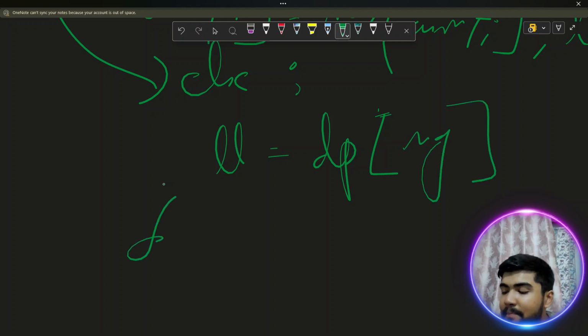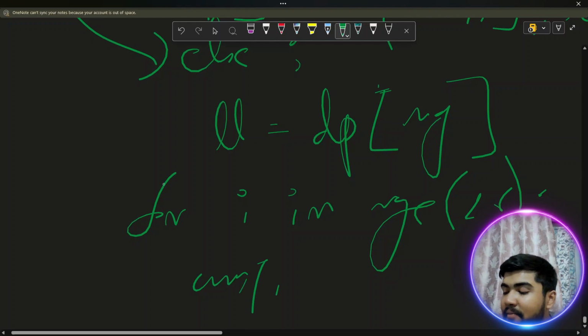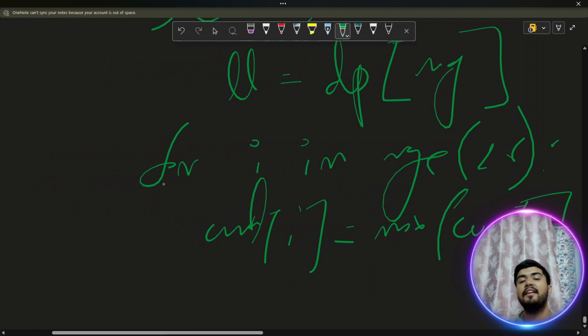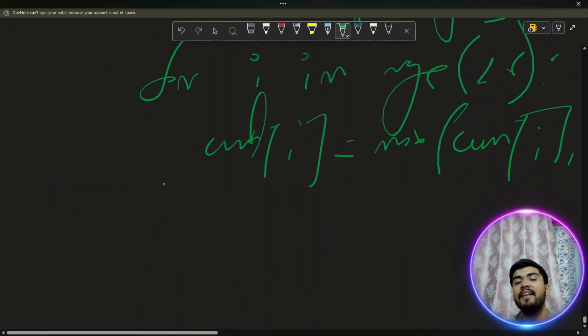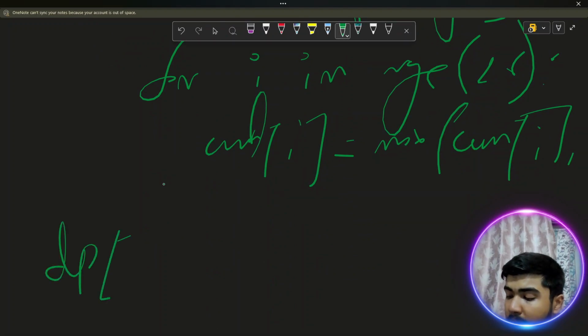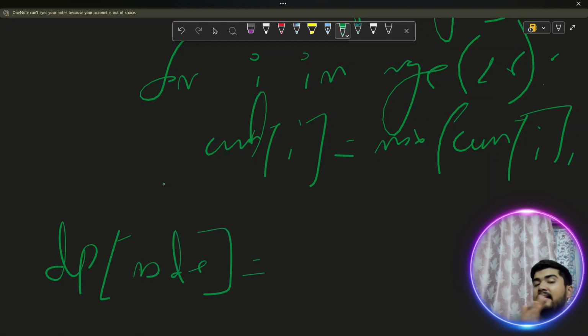And we are doing the same thing for I in range 26, and my current of I is nothing but the max of my current of I and my LL of I. Yes, that is the contribution. And before returning from the function, the helper function or the DFS function you are following, you must store this particular value, so that it is not going to be recalculated again. That is the DP we are using. So DP of node, we are storing the current.